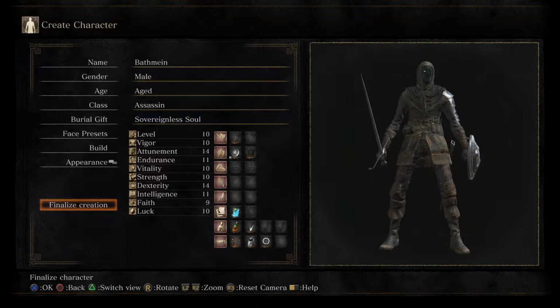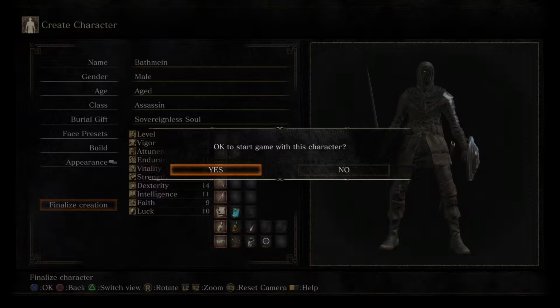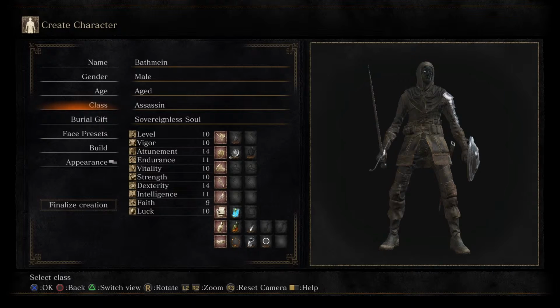Finalize your creation. I feel like Frankenstein. Yeah. Wait. Okay. Maybe this is not the optimal class you're choosing, but whatever, since it has a lot of attunement.